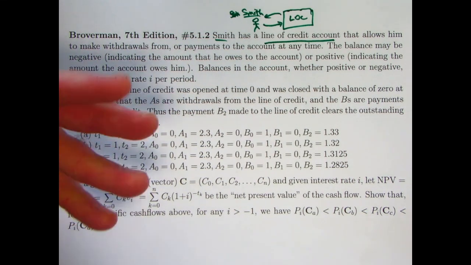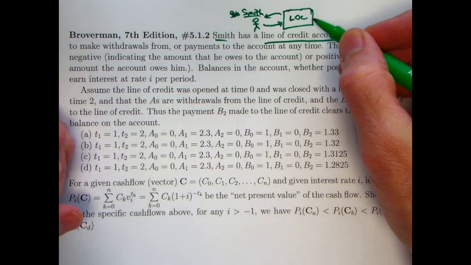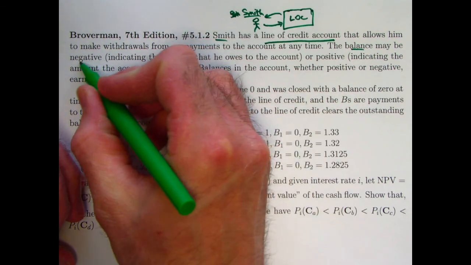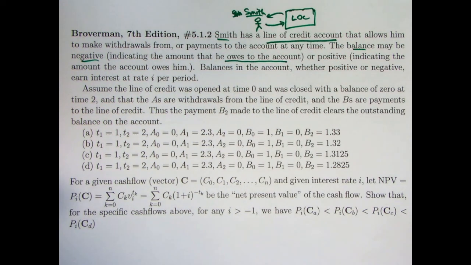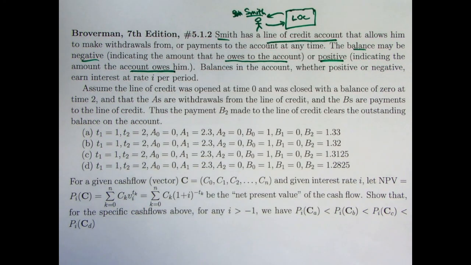Or Smith can withdraw money. That's good for Smith at that moment, thinking of it as being money going into his hands, a positive amount. Bad for his line of credit account, it's making the balance go down or even making it become negative, for example, meaning that he's really treating it as a loan and he will owe money back. The balance on that account could be negative. He owes to the account.